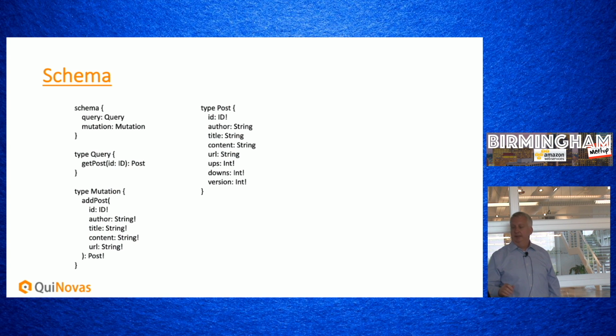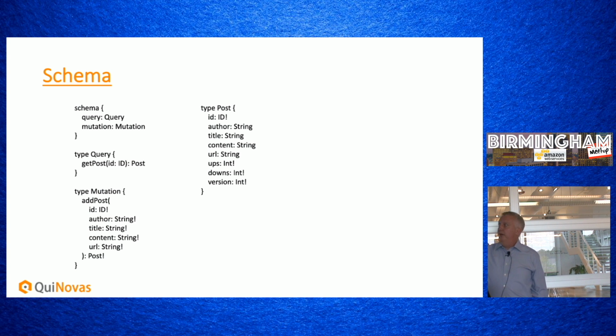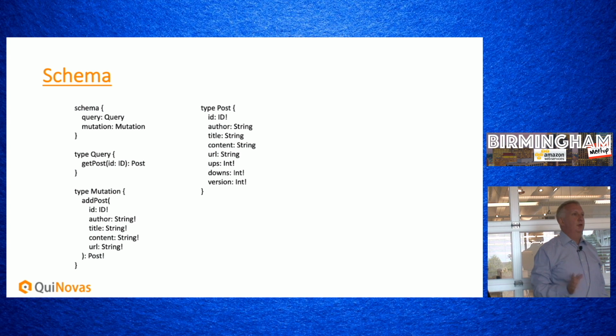So what do these look like? This is a schema. Normally it would have been all linear, but I ran out of room. You always have to have, per GraphQL, the schema declaration. I'm not exactly sure why. It seems kind of redundant, but you do. And here we define that we have queries, which is a type Query, and a type Mutation, which is mutation. You can change those names. I wouldn't recommend it. You'll confuse everybody.